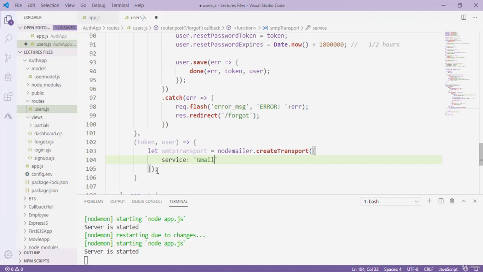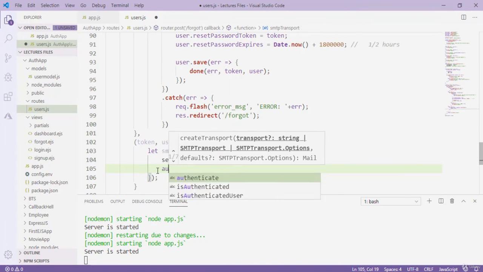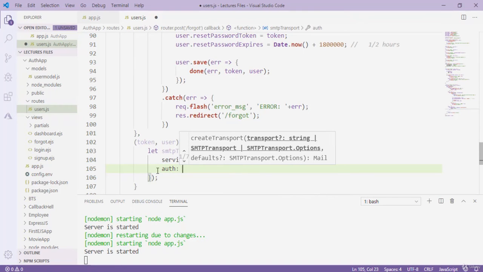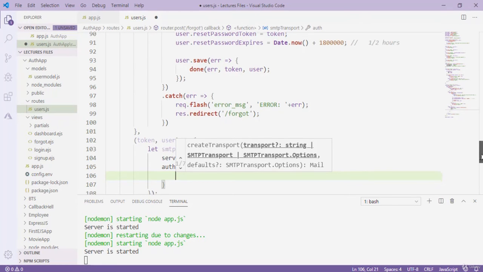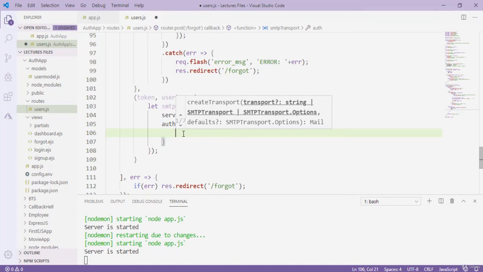So service is Gmail, and then we have to provide a second parameter as auth. Auth means that we have to provide email and password of that account that will send email to the other user. In this case we have to pass our own username and password.